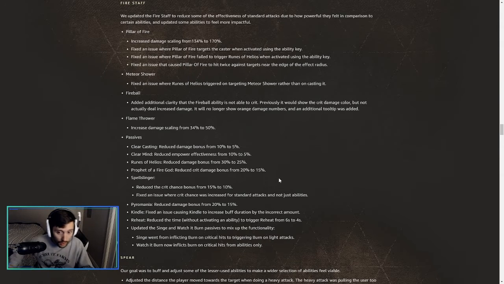So that's cool. And a ton of passive changes here. They have nerfed the Fire Staff passives not into the ground, but significantly. You can see here 20% to 15% reduction on Pyromania. Spellslinger reduced crit chance bonus from 15% to 10%. Fixed an issue where the crit chance was increased for standard attacks and not just abilities, so it's getting reduced even more. Prophet of a Fire God reduced crit damage bonus from 20% to 15%. Rune of Helios reduced damage bonus from 30% to 25%. Clear Mind reduced empower effectiveness from 10% to 5%.